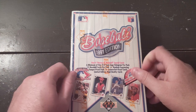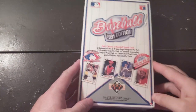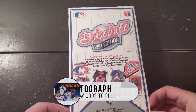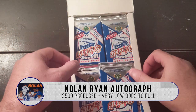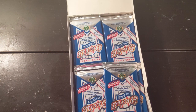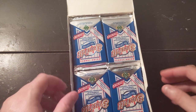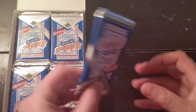I'm going to go ahead and start by ripping this off here. So what we're looking for are just pretty rare cards. There's the Nolan Ryan set, I believe, and there are a couple of autographs you can possibly get, but they're pretty rare. This is a good feeling right here — I like opening up a brand new box and seeing all these packs. I'm going to set that over there so you know I'm not tampering with it.